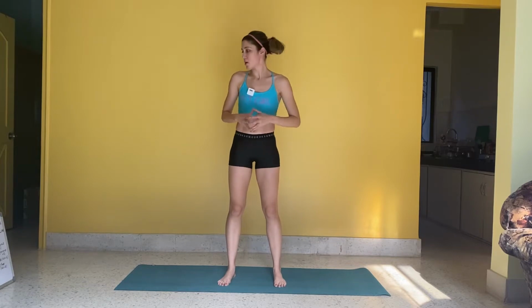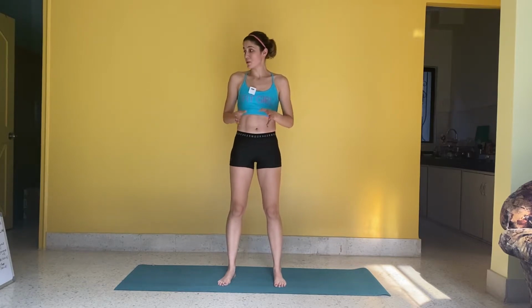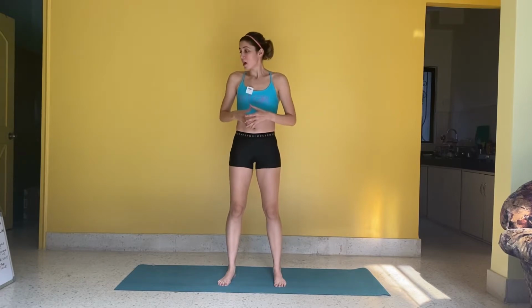Today is a full body workout. We're going to cover some planks. We're going to do lots and lots of abs. We've got a little bit of dynamic skier jumps. And we've got some squats with a little bit of glute activation.